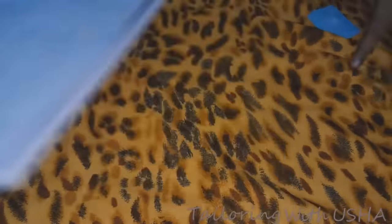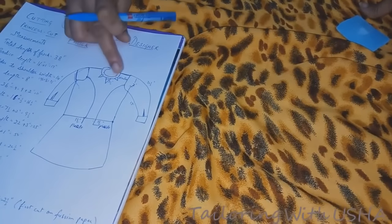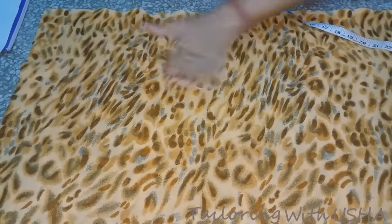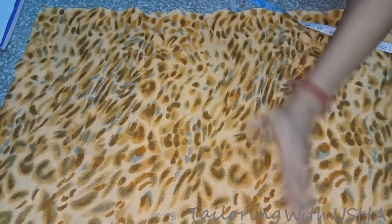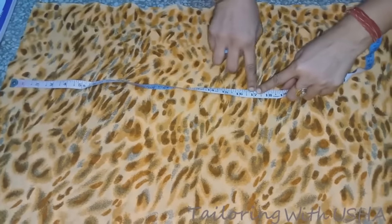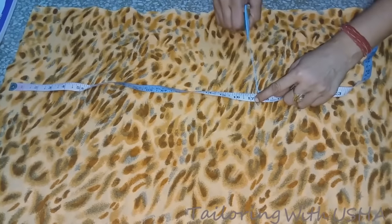This is my fabric and for this measurement we require near about 3 meter of fabric. And the neck portion we will make from black fabric. First fold fabric widthwise and cut bodice length plus 1 to 1.5 inch straight. Bodice length is 16 inch, plus 1 inch is equal to 17 inch. Mark at 17.5 inch and cut it.